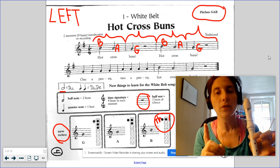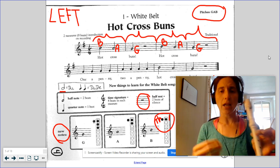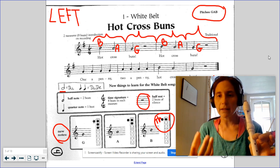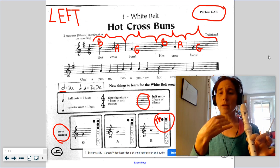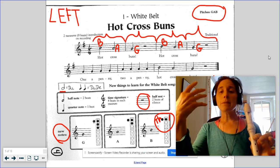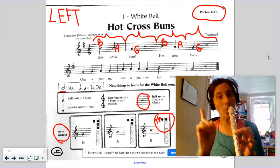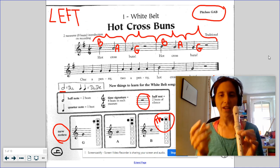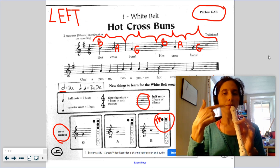I want to see, if you send me a video, that you're not huffing and puffing. We don't talk like that, so let's not play like that. We're going to do a phrase. I can take one breath and speak to you without huffing and puffing in between. So I don't want to see huffing and puffing, just a steady stream of air being chopped by your tongue.